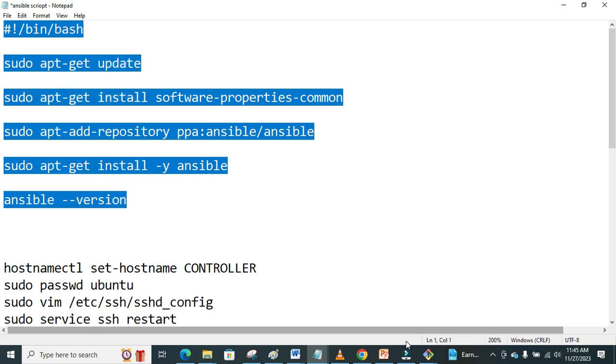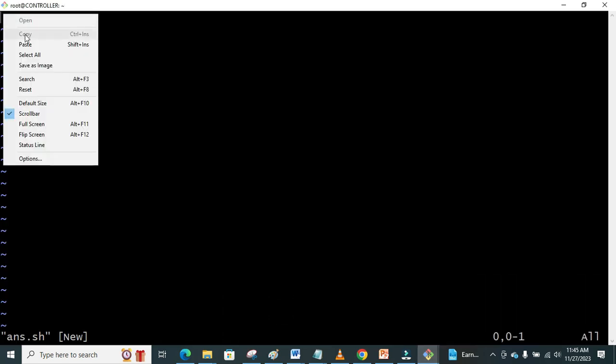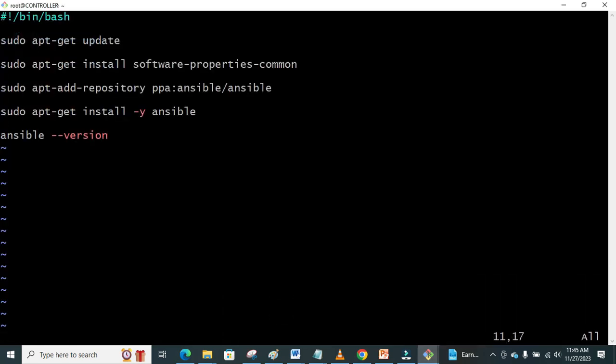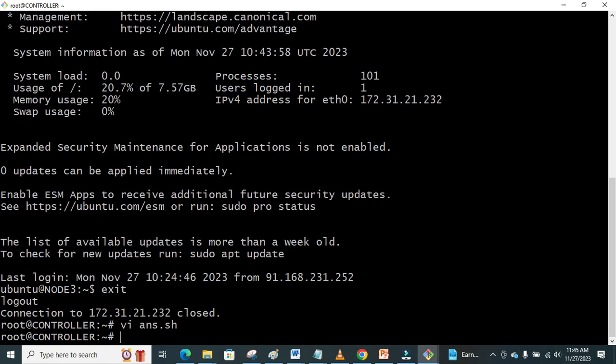And we put them in our script. It's a shell script that we have just created. Now we can execute our shell script.